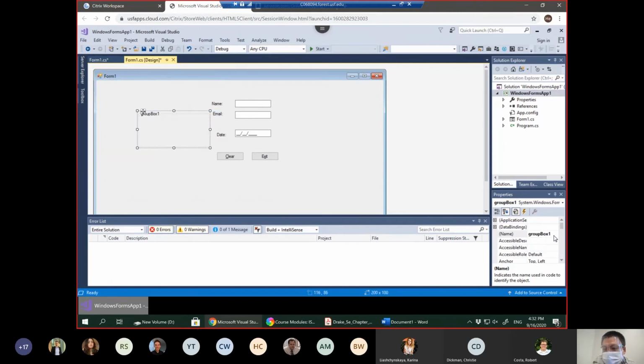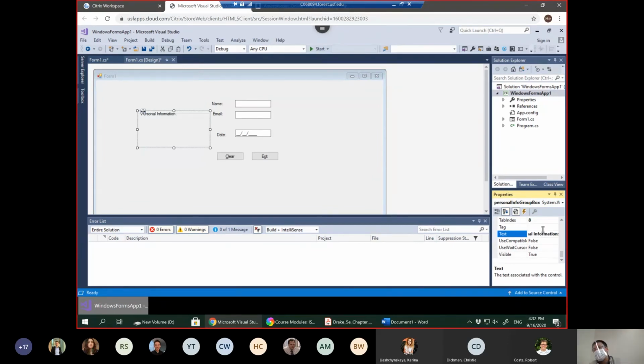So the name is group box, right? I want it to be personal information, in camel convention. Personal info group box, that's the name of the control. So for the text property, I want it to be personal information, right?